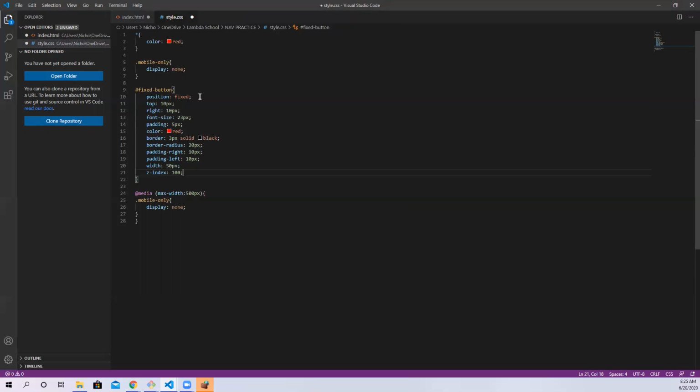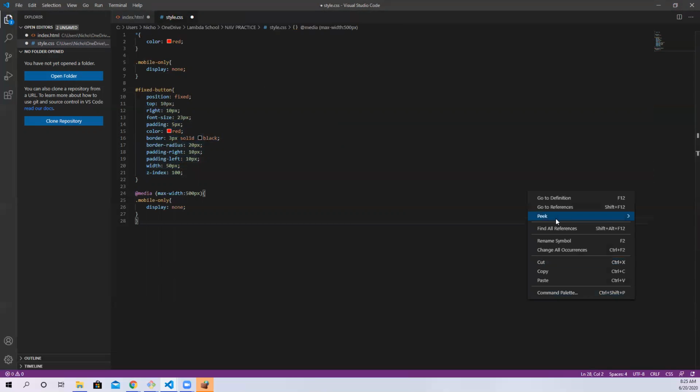Oh, got it. So it's really important for things that you always want to show. This number could be 2 and have the same effect, because everything by default has a 0, but giving it 100 just makes sure you don't overwrite it. Because this is what we want to be frontmost.